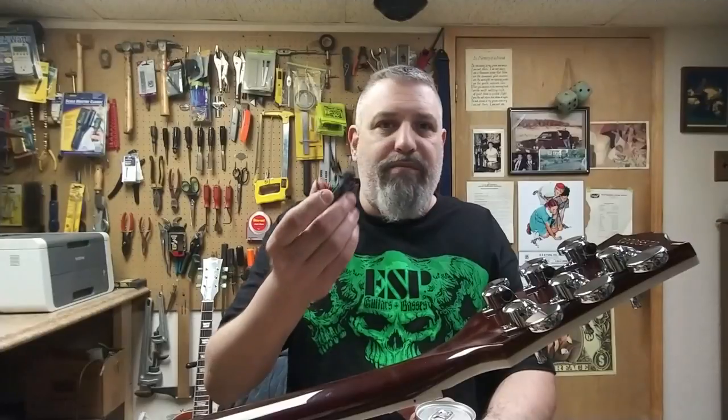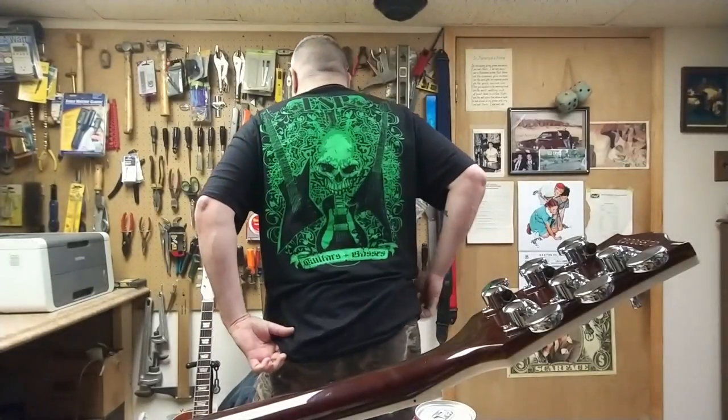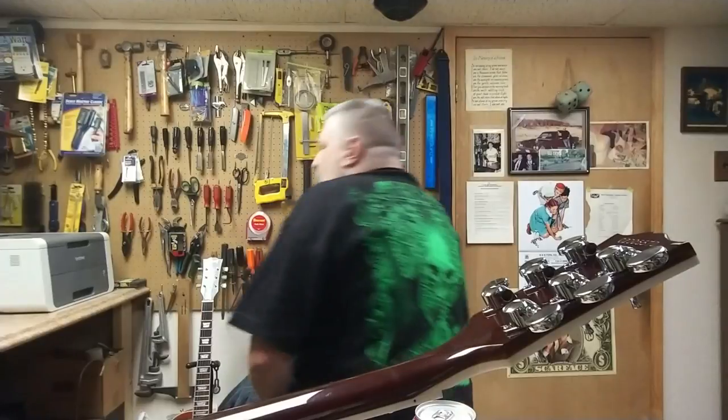This thing's been going together pretty well and I'm enjoying building it. The EMG setup is unreal — everything just plugs in, makes it real easy. And, how do you like the new t-shirts? This is an ESP guitar t-shirt. I've picked up several different guitar t-shirts off eBay and this one was a pain in the ass to find because it's apparently a very popular shirt.